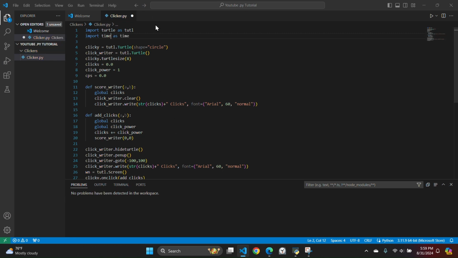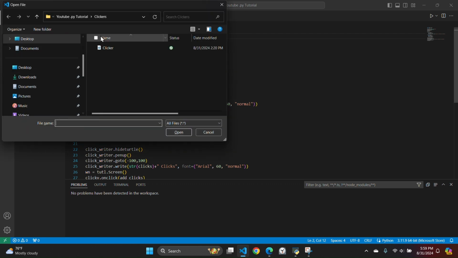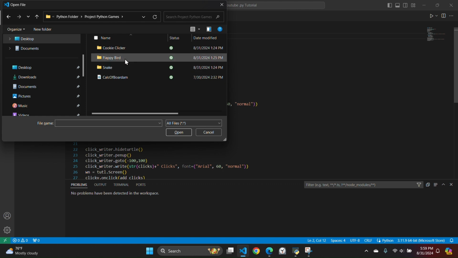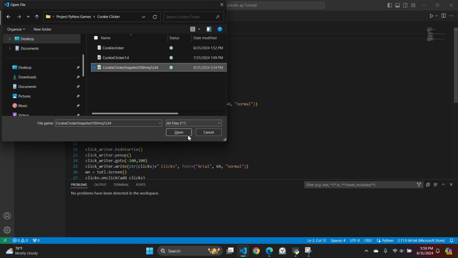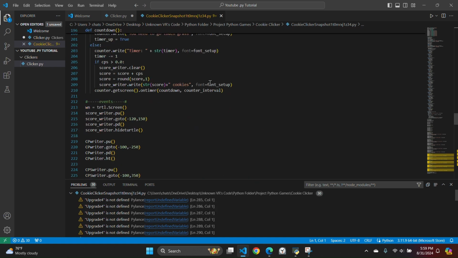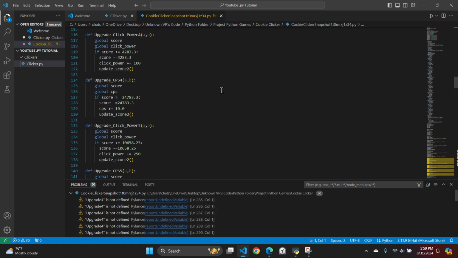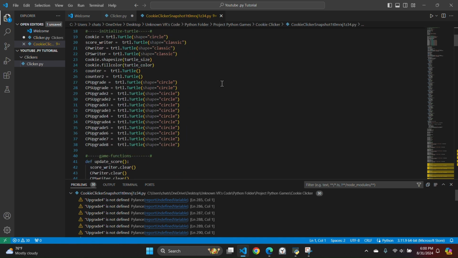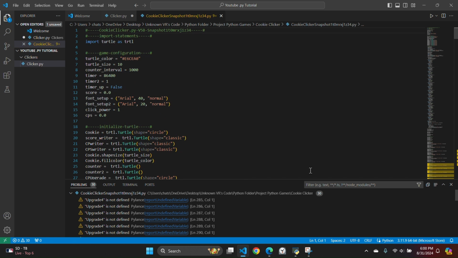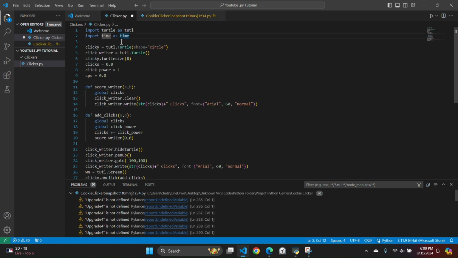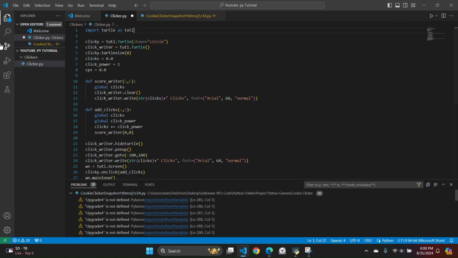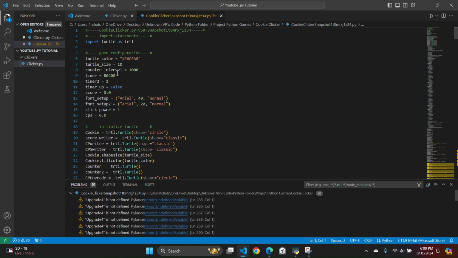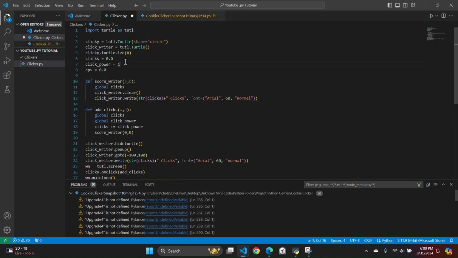Just like last time, I'm gonna go into my previous file. Oh, we don't import at all. So we can remove that line. And then we would need like a timer. Of course.